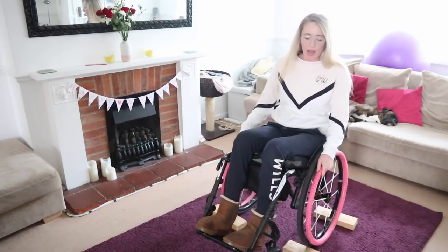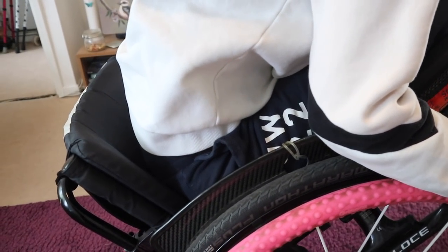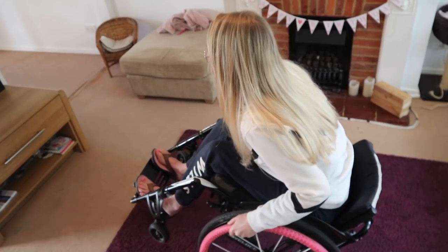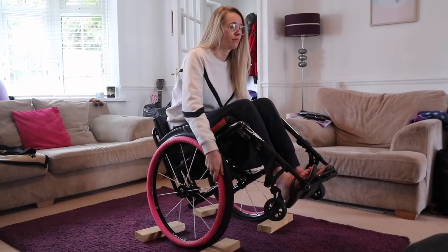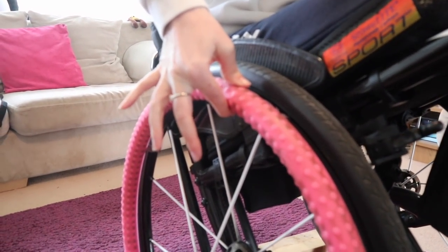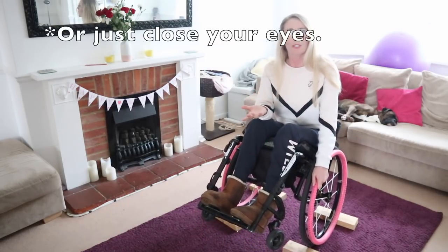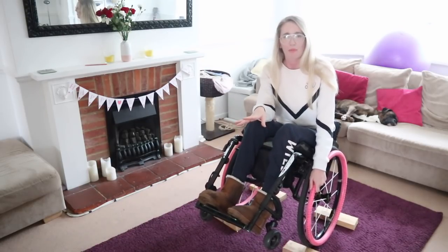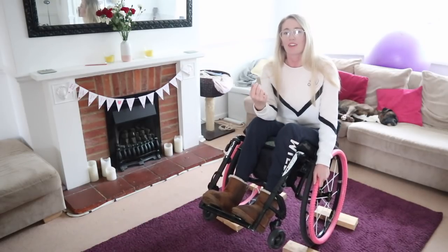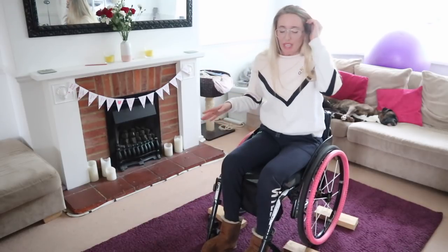Another great thing you can start practicing is moving your back away from the backrest and finding that center of balance, stretching yourself out. You can also start playing around with the positions of your hands, then practice holding your wheels with maybe your thumb and forefinger. You can start practicing with one hand, one hand in the air — can we do no hands? You could also try it blindfolded — at your own risk and with someone there — because closing your eyes really helps you focus on that point of balance.